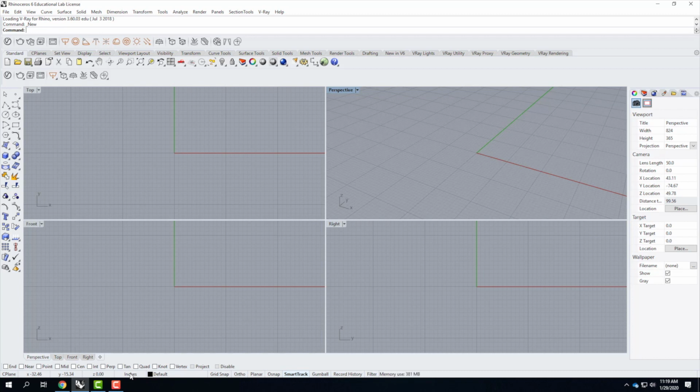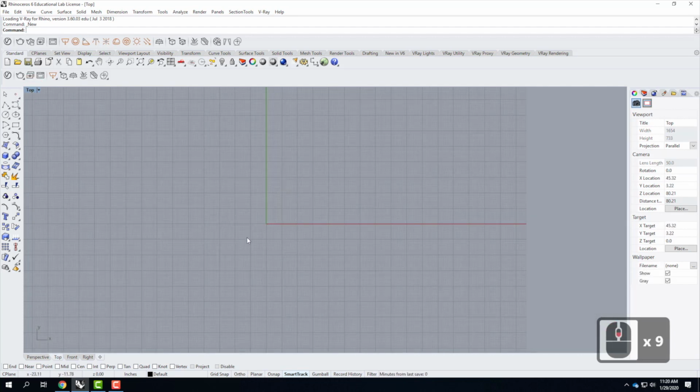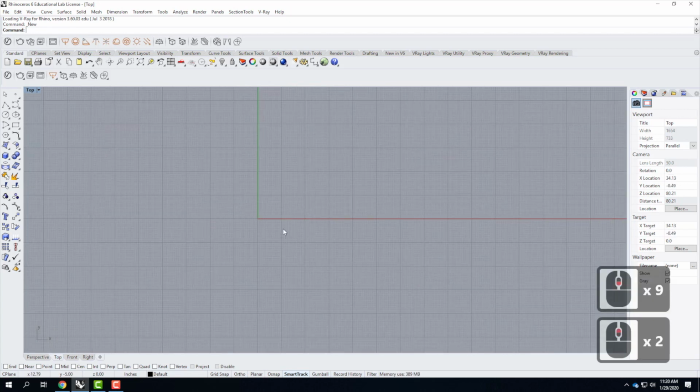All of the drawing that we're going to be working with today is going to be in the top view. We're not going to work in the perspective view, though technically speaking you could draw in the perspective view and get the same thing. But since we're talking about 2D, I'm going to force your mind into just working 2D. So we're going to jump over into the top view. I'm going to make that my largest viewport by double clicking on the word top. So the viewport label top, if I double click, will make the full size of the page. And now I can zoom out a little bit and I can see my grid and get started.